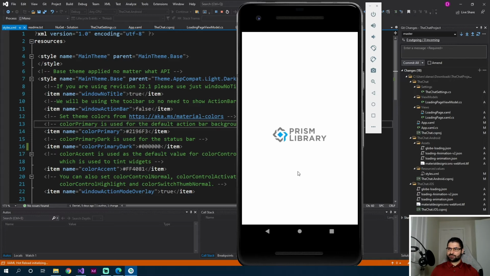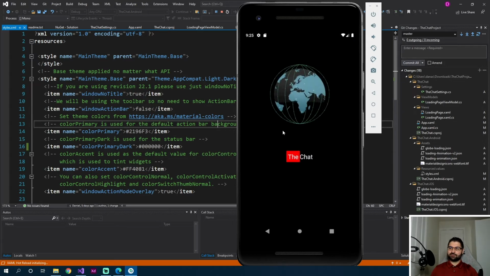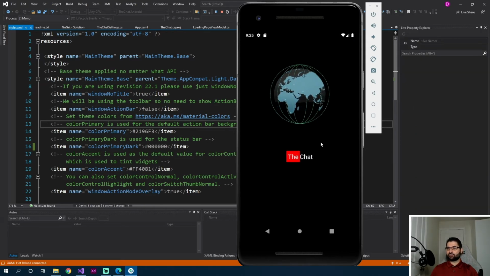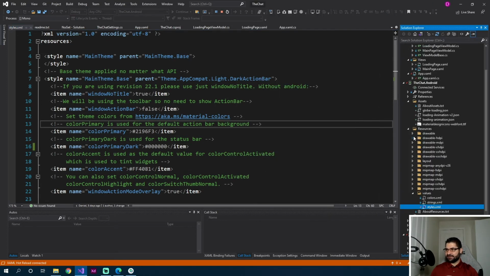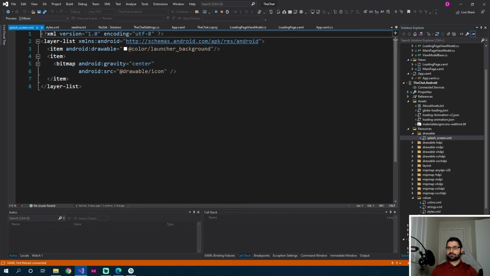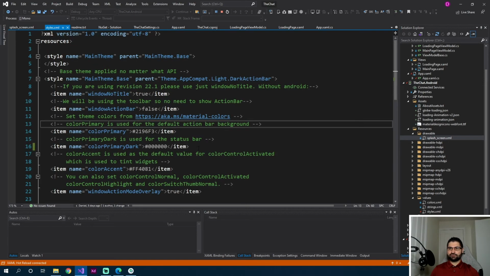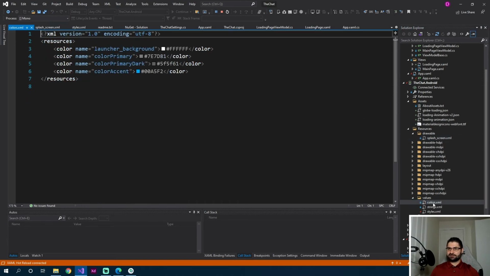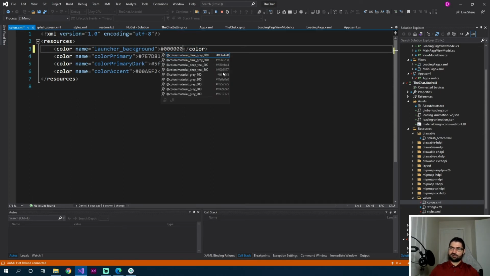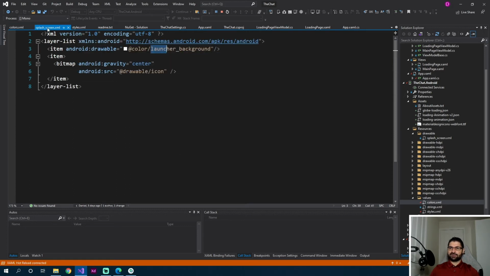So we're going to change this page as well. This is just for Android that is getting displayed. That's why we need to build a custom loading screen that will be shared between Android and iOS. The page you see initially is being picked up from here, the splash screen, which is the launcher background. Actually, we can use, so it looks at colors in here. And it says launcher background, but if I do a black background, that's going to set its launcher to a black background.